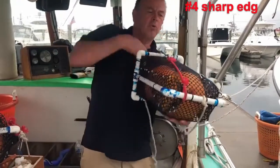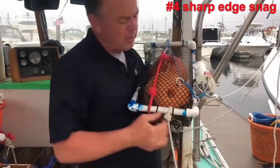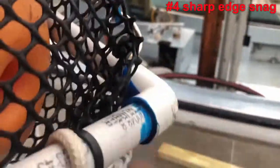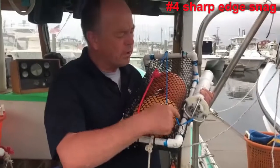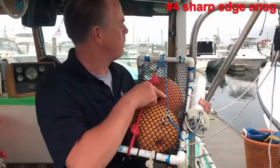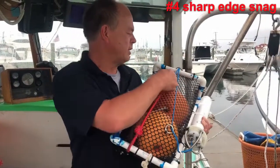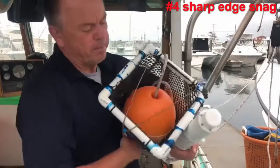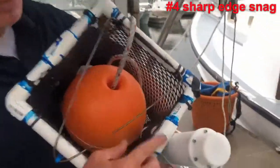Another snag happens when the release port gets stuck on a sharp piece of material, like edges of this plastic mesh here. So you want to make sure that the cord is not going over any of these sharp things on the outside here. The same thing could also happen potentially near the top. Notice the sharp edges here.